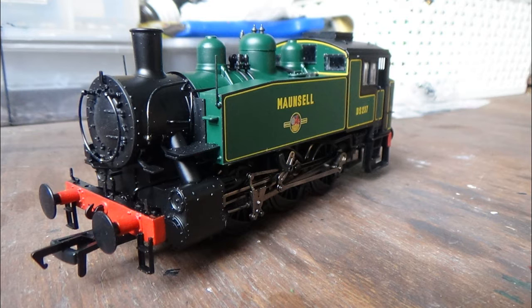And that would mean that the model wouldn't be able to pull anything, so it's no good having a lightweight model that is not going to be able to pull anything, or would struggle to pull anything. Because that is why the weight is important, because if you've got a model that can't pull, then it's just going to be useless at the end of the day. So that is why the weight is important, and that is also why we don't have traction tyres anymore, because the weight creates the traction, so there's no need for them now.